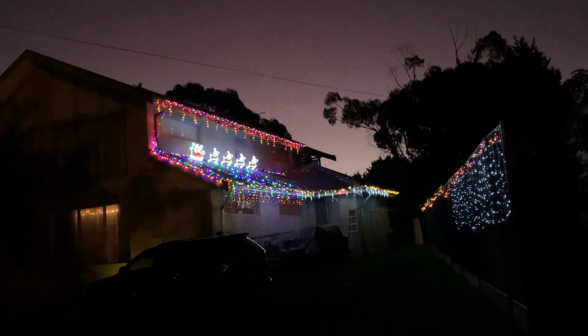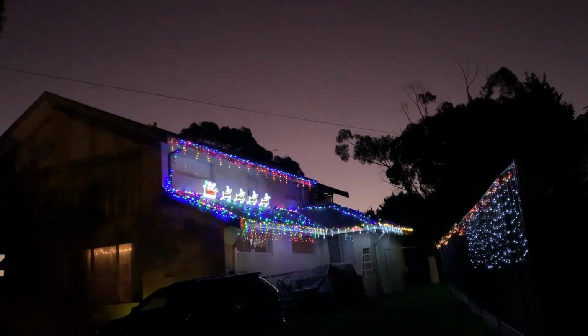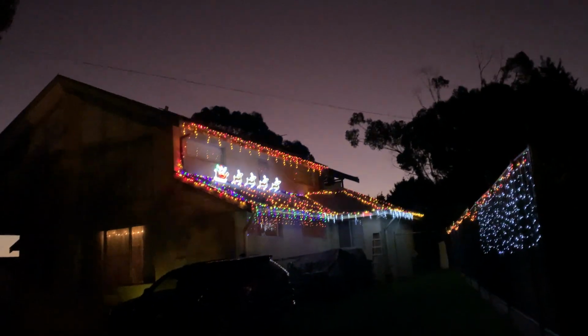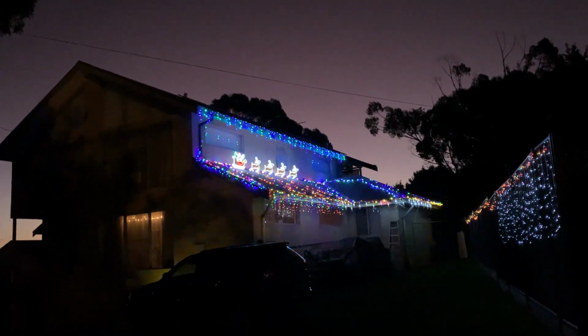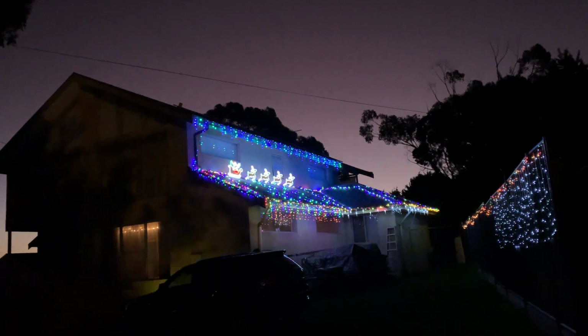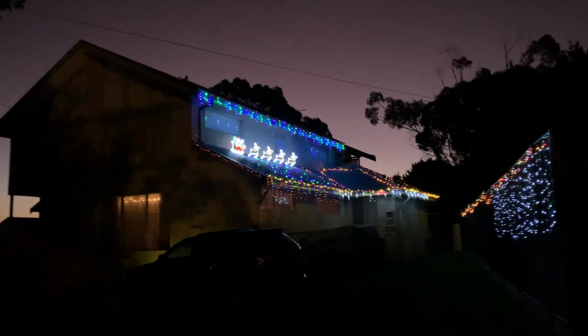Roof just consists of some icicle strings on the gutters, regular strings also along the gutters, so to complete the appearance. And then we got one coming down along the roof line. Got some zigzags. We've got a Santa and reindeers. That's something I've been wanting ever since I was a little kid. Santa and reindeers on the roof. And we got some other stuff on the roof lines.